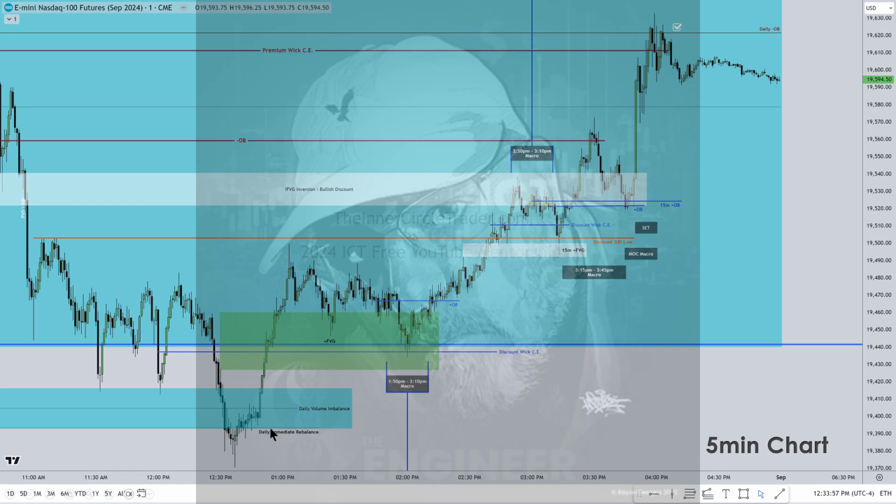The immediate rebalance, the daily volume imbalance, we rallied up, the fair value gap, go back through the higher time frames. And then when we drop down into that right there, when I'm buying that, it's occurring between 150 and 210 macro. Look at that beautiful delivery right there. Boom, right at the low.